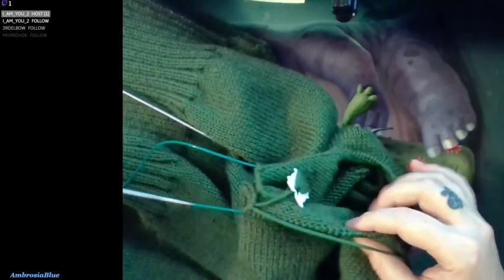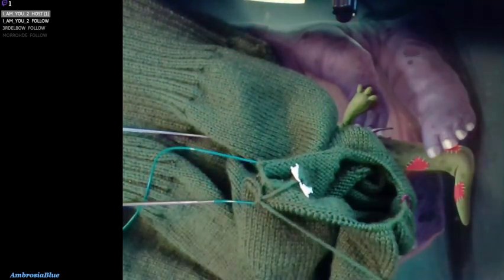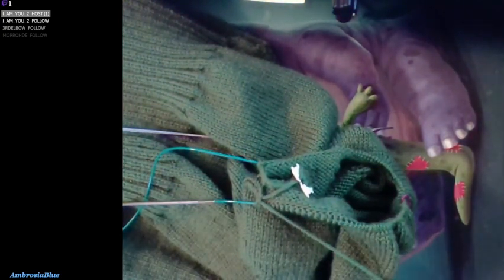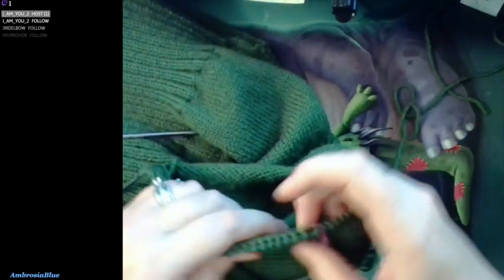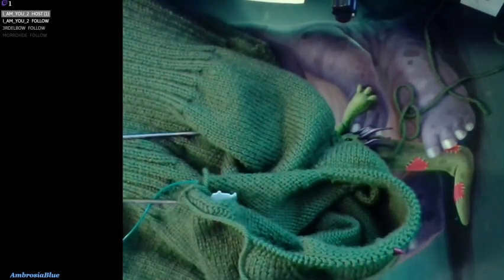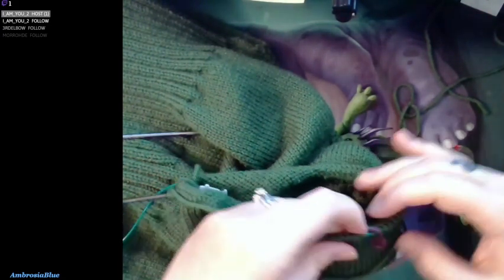So, all right, reach down. Get the yarn that fell. And count. Whew. You can hear her purr? Yeah, she's got a loud purr.